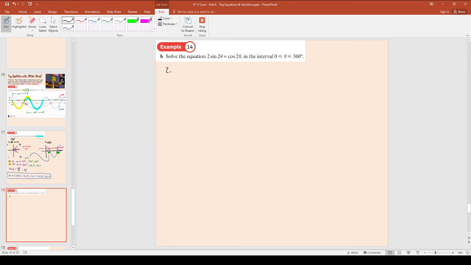So here's what you've got. 2 sin of 2 theta equaling cos of 2 theta. I hope that you remember that sin over cos was tan, so I'd have divided both sides by cos of 2 theta first. Cos 2 theta over cos 2 theta means I'm going to be left with 2 tan of 2 theta equaling 1, which means that tan of 2 theta is equal to 1/2, and that means I'm ready to solve. Straight into CAST.